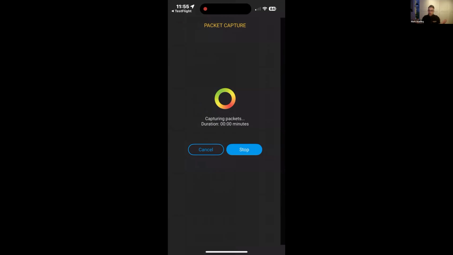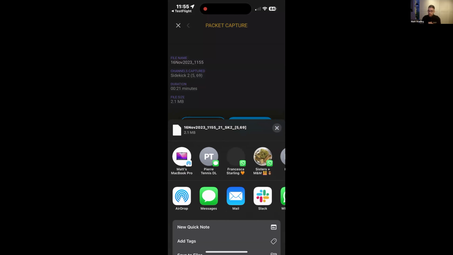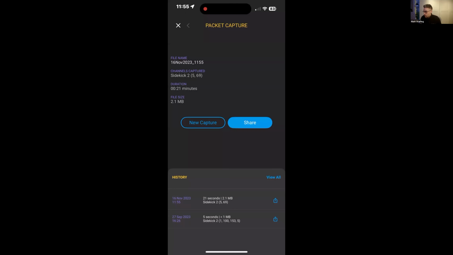So the packet capture is going to start initializing, and then it's just running. What I also did in the background was disconnect my iPad, which is also 6 gigahertz, from the Wi-Fi, and then reconnect it to my Wi-Fi network, to the 6 gigahertz SSID. Once I finish the packet capture, I can open it in Wireshark and show you that process. It was super easy for me to do. I just hit share and I share it to my MacBook, and just like that, the file of the packet capture has been shared. So if I now share my screen, I can quickly show you this.